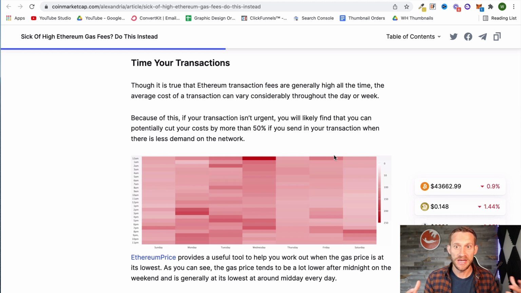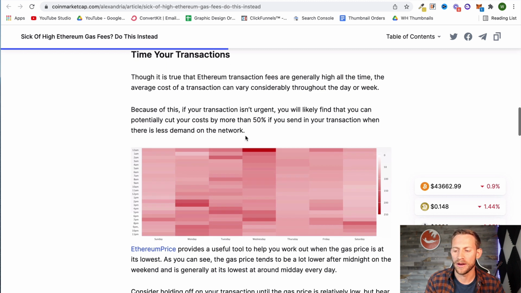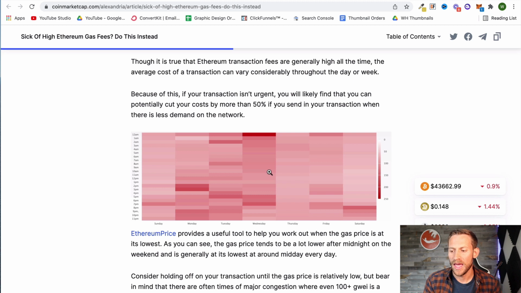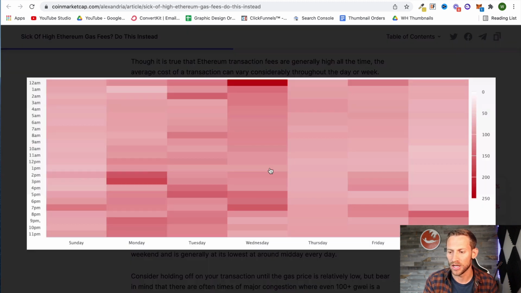And the reason for that is the network is just very busy, and there's a lot of people using the Ethereum network right now, and thus the higher bidders, those that spend the most money, are the ones that actually are able to use it. So there's a link down below, and you can scroll down a bit and get to this chart right here. And what this chart is actually going to show you, and you'll probably want to read the whole article, but this chart is a good place to start, is it's showing you typically places where you should be making your swaps. Okay, so for example, Wednesdays at 12 a.m., it's extremely busy.